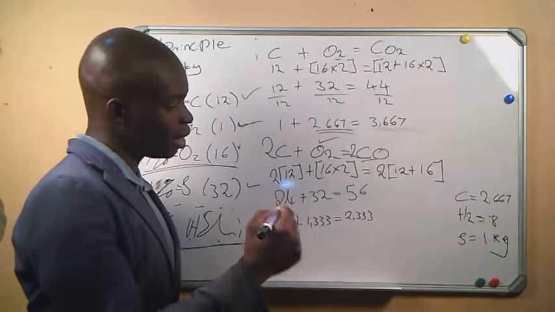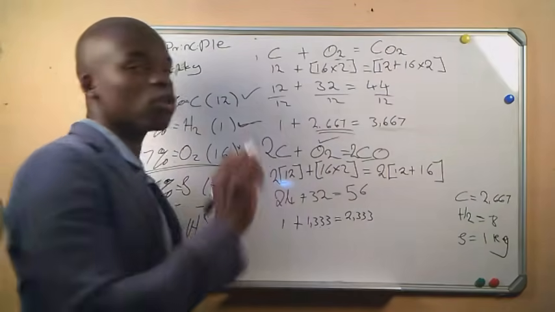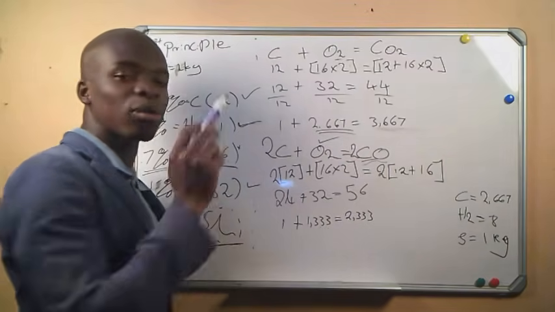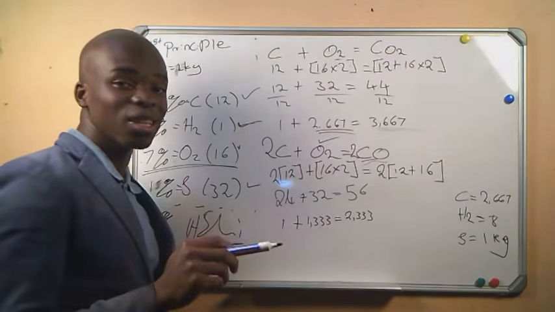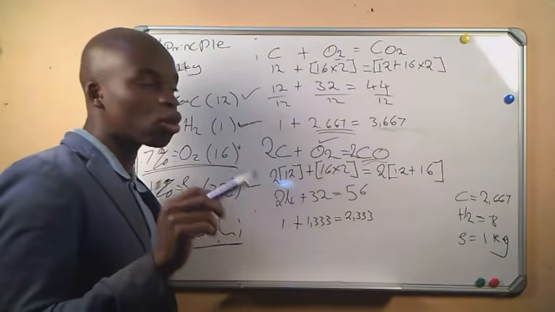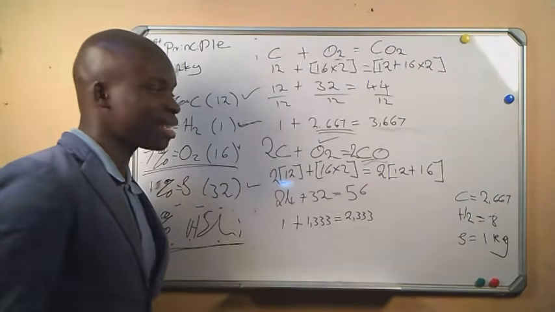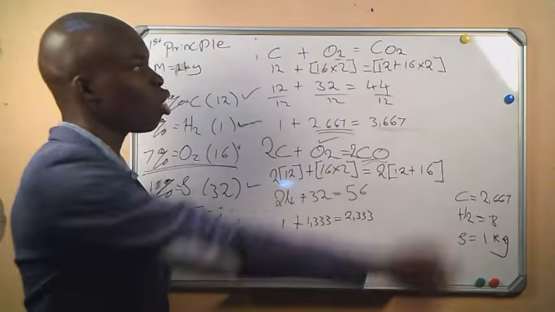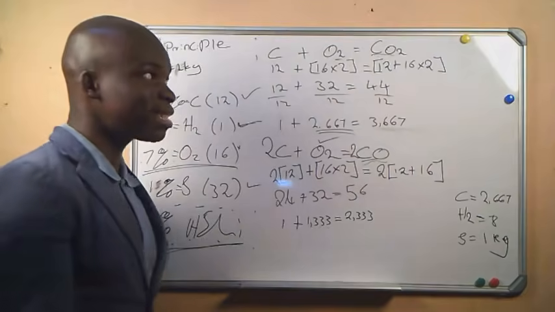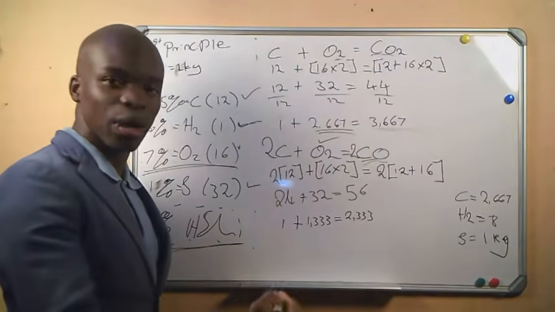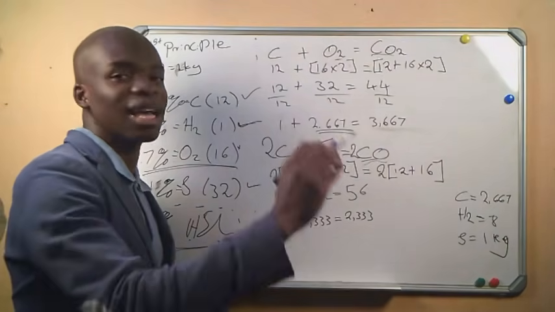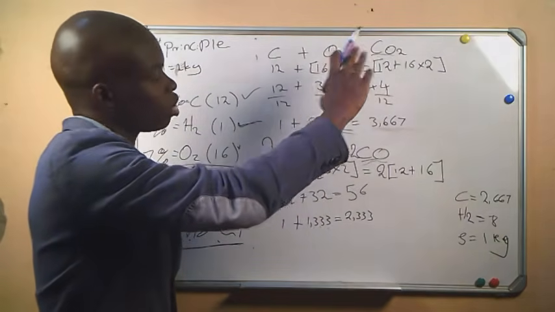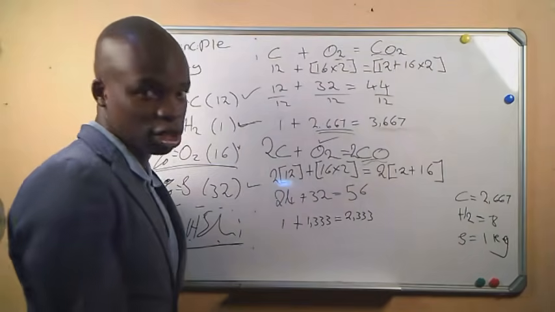So if they were to ask you in a question, what does carbon monoxide in a reaction or in the product of combustion represent? It just represents that the combustion was incomplete. And if they were to ask what carbon dioxide tells us in a reaction, it tells us that the combustion was complete, because here we had sufficient oxygen, but here we had insufficient oxygen.